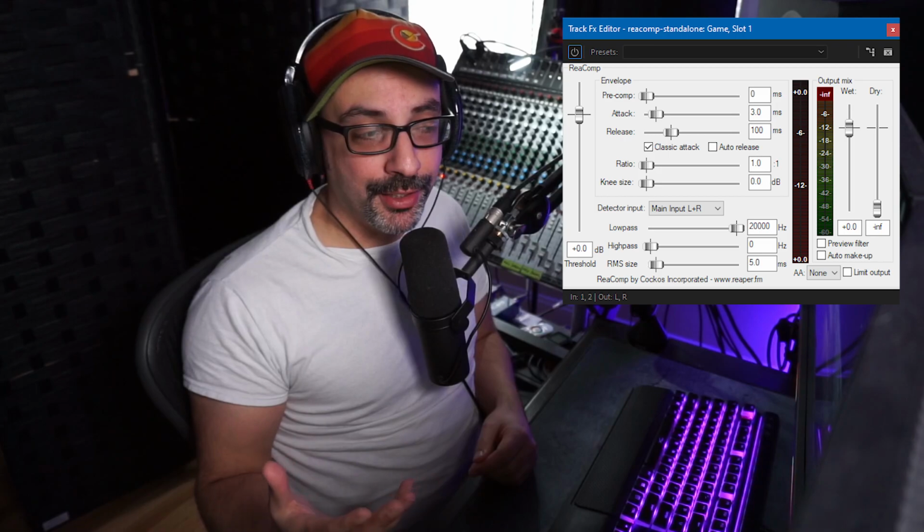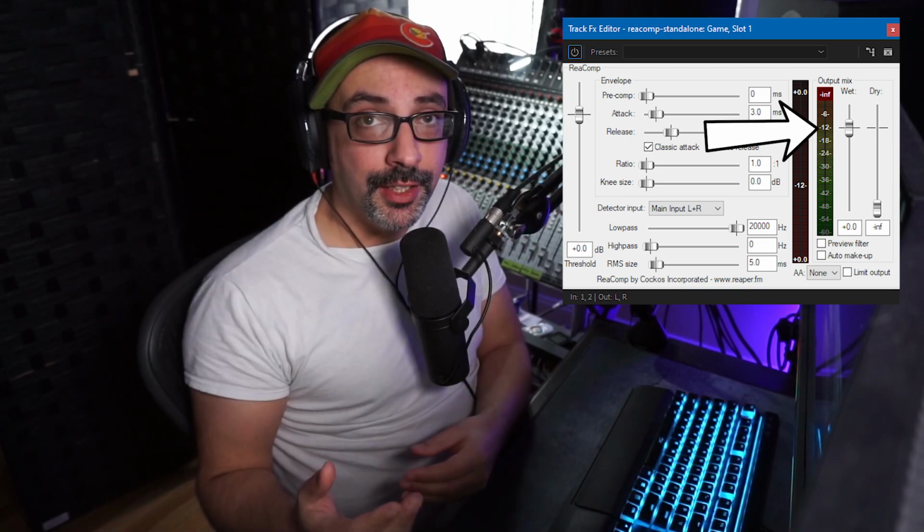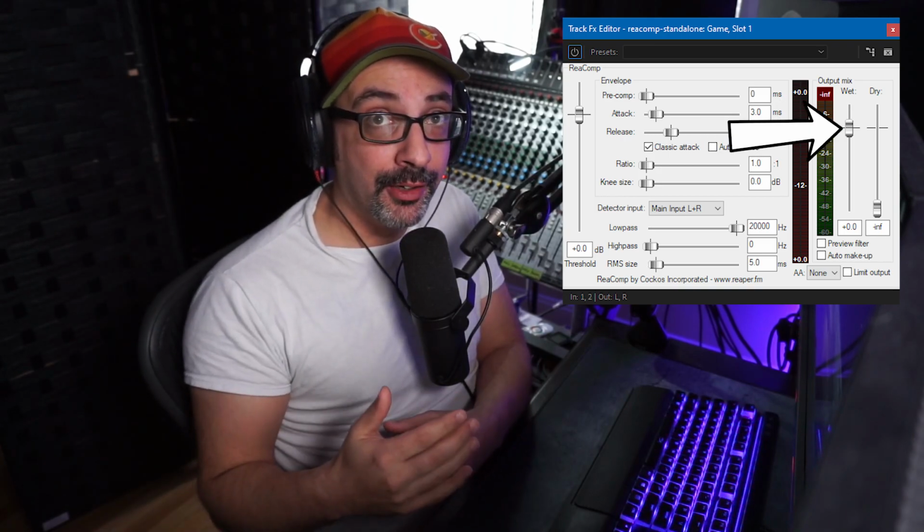Now, after you find that you're happy with your compressor settings, this is the point where you can then use the makeup gain to actually boost the volume of your source. I know this sounds contrary to what I said just a second ago, but there aren't any really hard and fast rules with a lot of these settings. If my compressor allows me to boost the volume of my source going out of it, I'll utilize it. In Reaper's case, they actually have a pretty convenient output meter that you can reference. In this case, on Reaper's plugin, the wet slider is actually the output gain.